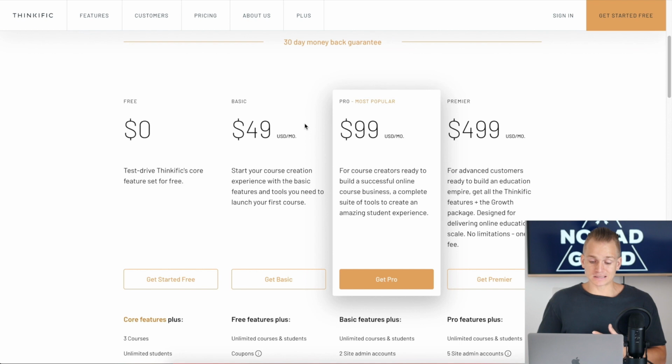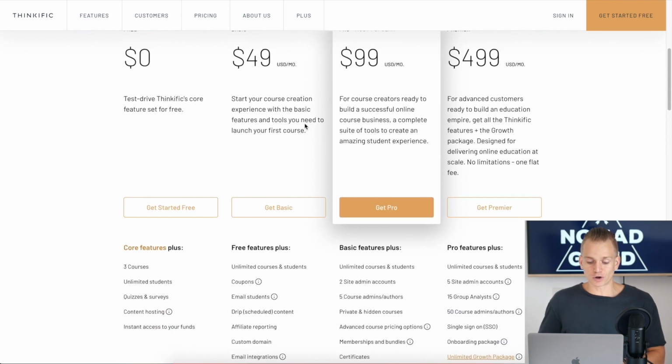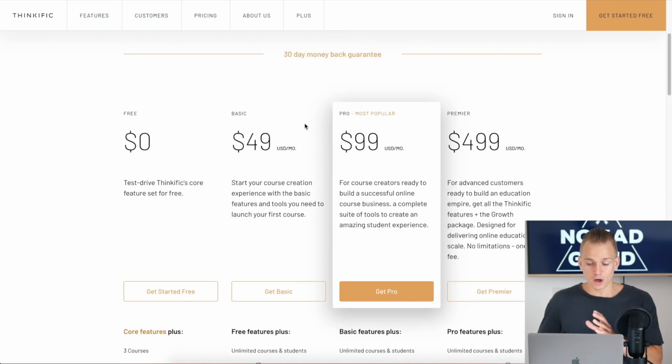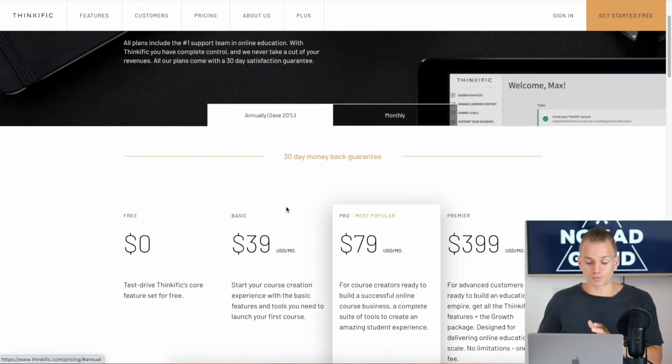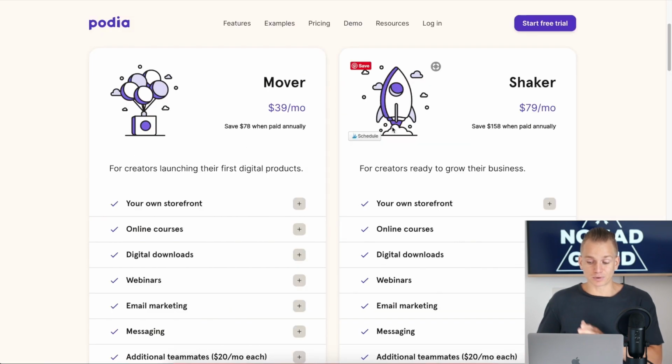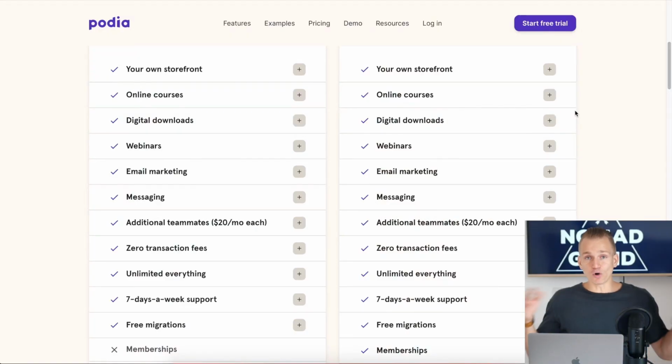So when you think about it, if you're going to go with Thinkific and you are going to go with that basic plan and you're going to pay $50 a month, or even if you do the annual plan and you're paying $39 a month, if you go with Podia, the premium plan, and you pay annually, you're paying $66. So it's basically just $16 or $26 more per month, but then you're getting all of the features.